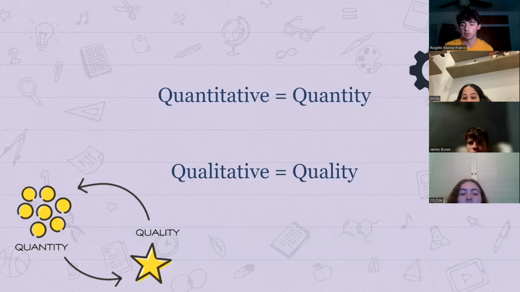So quantitative looks like the word quantity. We already went over that quantity is number and amount. So if we're given a number, an amount, a measurement, we know it's quantitative. Qualitative has something more to do with the word quality. It looks like it. And quality is something that we use when we want to express how something looks or feels to us. If it feels good, if it looks good, if it's bad, we say it has good or bad quality. So that's qualitative. Everyone understand? Okay, great.